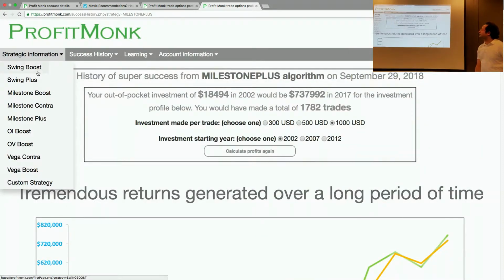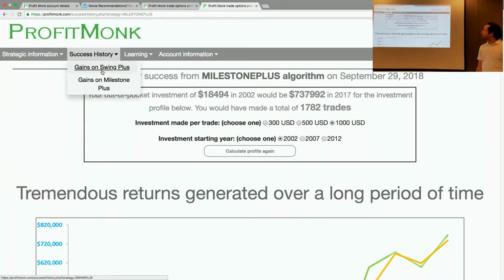These are all real trades. But when you make those real trades, they are based on some algorithms that are making the decisions for which trade to make and how to make it. You use the same algorithm to backtest over the last 15, 16 years of data and see how that worked. So that is this page. These two. So you will have that for everything.